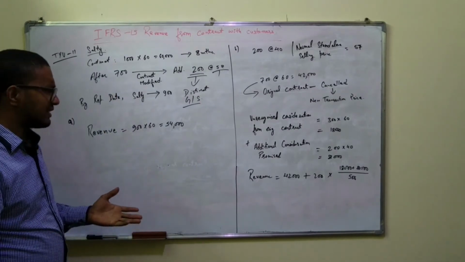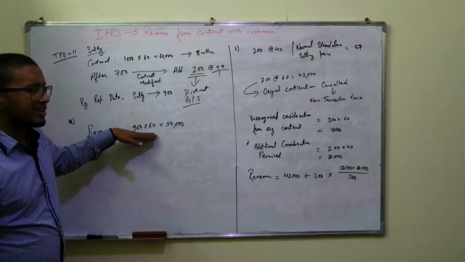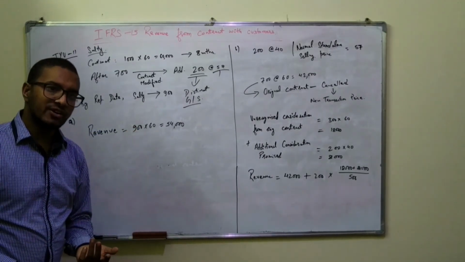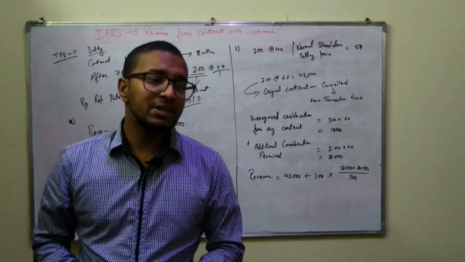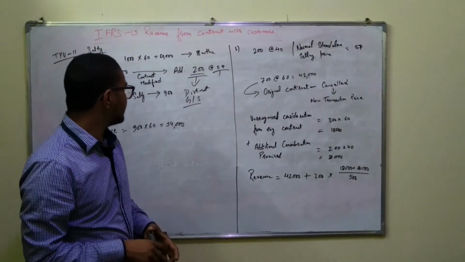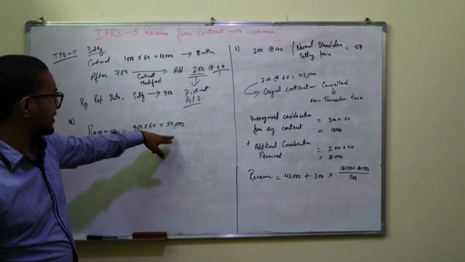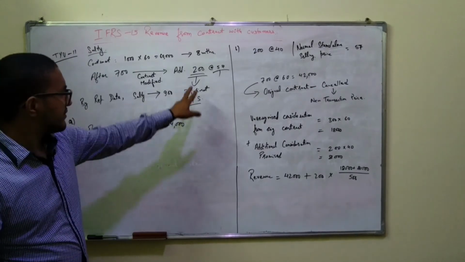So how do you account for a separate contract? It is just normal quantity into price. So 900 into 60, 54,000 is our revenue that we have to recognize at the end of the period. And then further on, the next 100 will be recognized as per 60, and then 200 will be recognized as per 57.